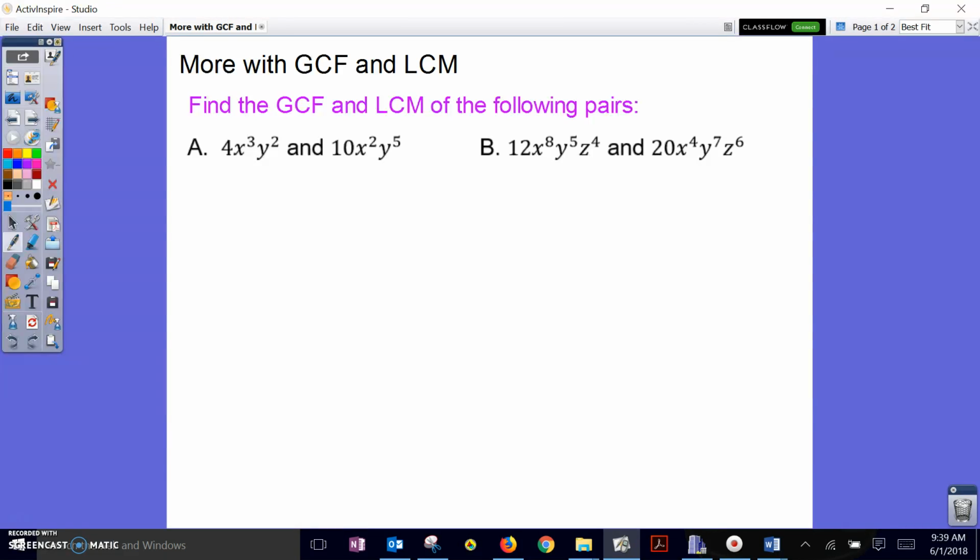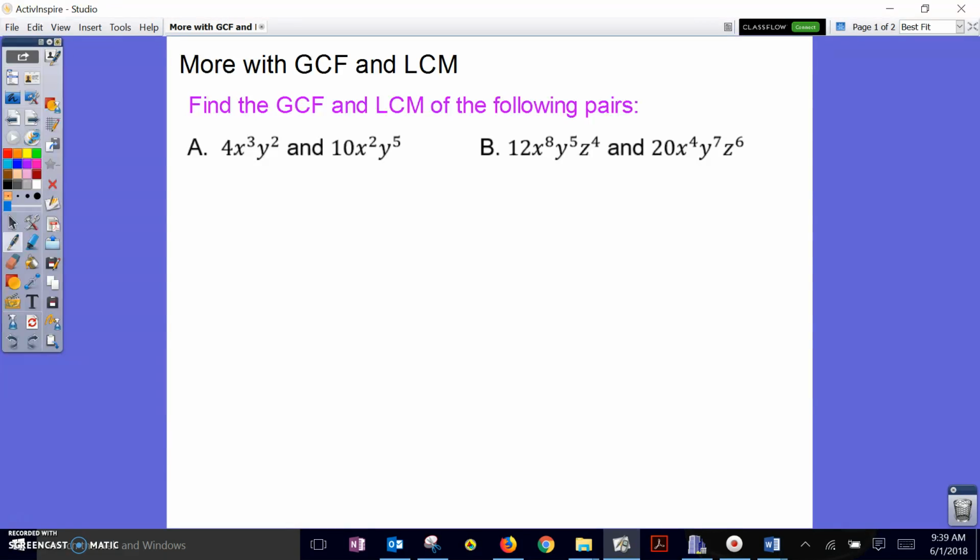Most likely, most of you are going to find that using your calculator. So if you look at that number, say you find the number for the GCF, you'll notice that it is smaller than the numbers in the original monomials. And that's your clue that you want the smaller powers of the variables in your GCF.